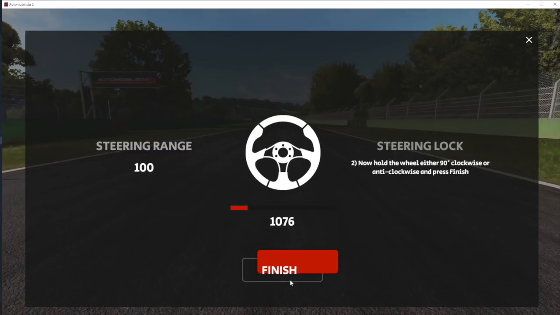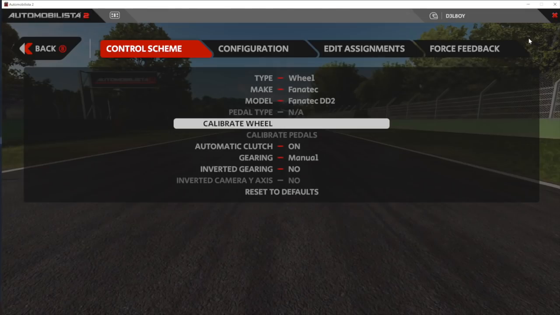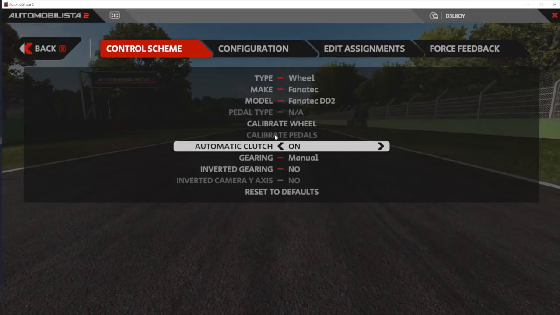Now I'm going to fluff around with this because look, this button's out of whack. So that's obviously something that needs to be fixed. 1080, perfect. And save that. Let's go back. Oh, and my wheel went back to center. Alright, calibrate pedals.